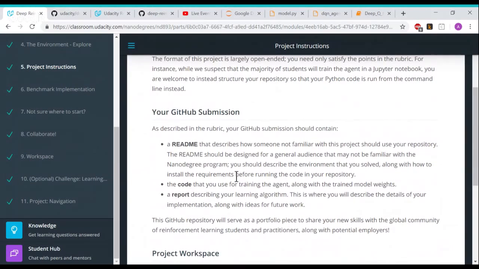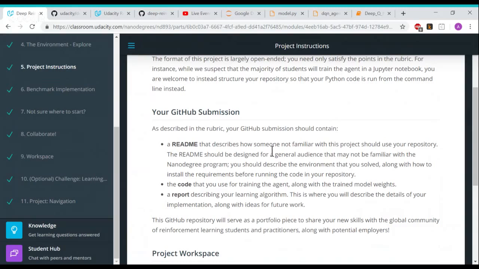It gives all instructions about the project, how to download the dependencies, the libraries, the frameworks for the project, and then brief information about the actual project, the environment, what the actions are, what is required to solve the environment, all that information, and that will be in the README file.